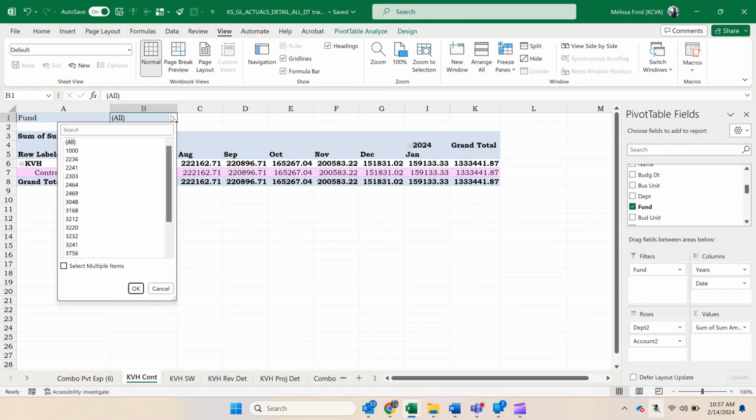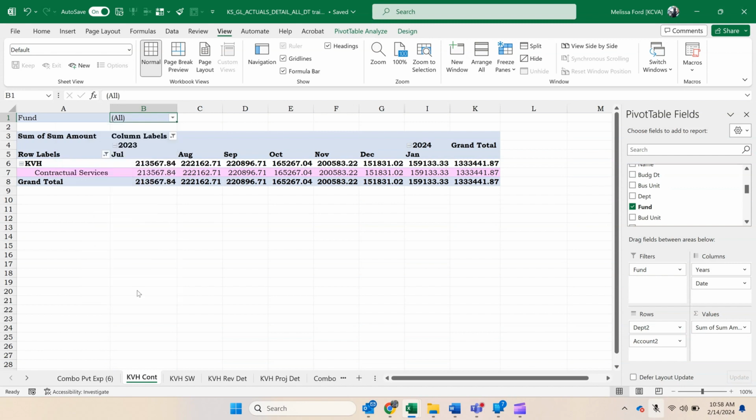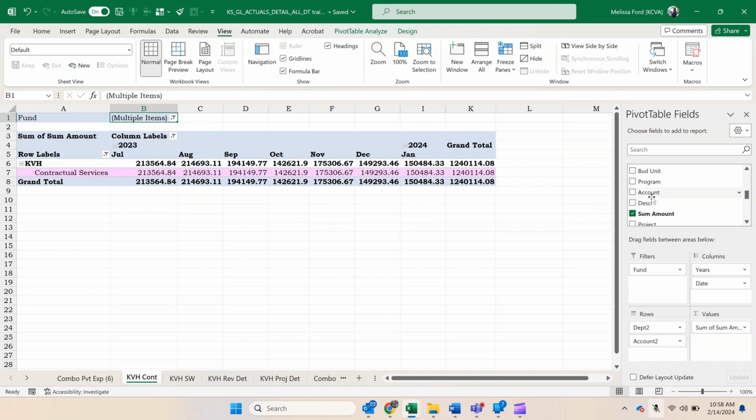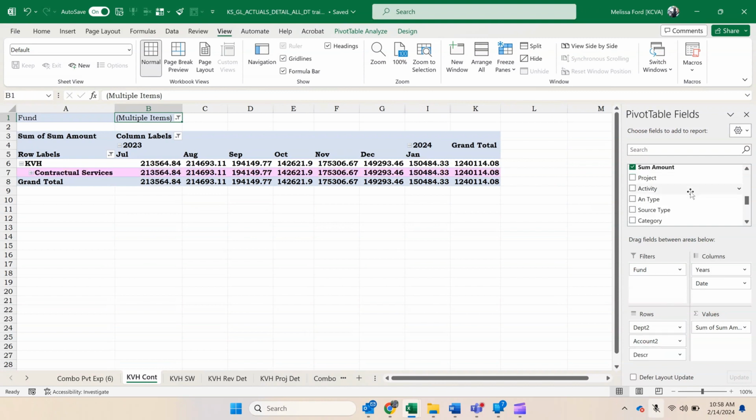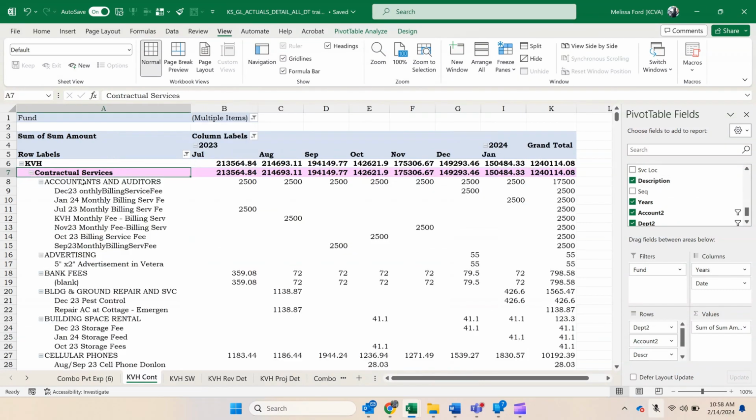Under fund, we'll want to make sure we do not have 8100 or 3756 selected, because those will actually be, well, they already showed up in the project details tab. So then, similar to the others, account description, and then expense description. And I'm going to collapse these.